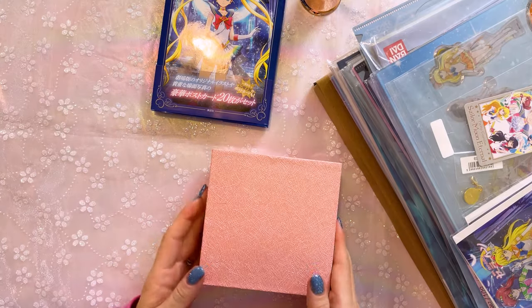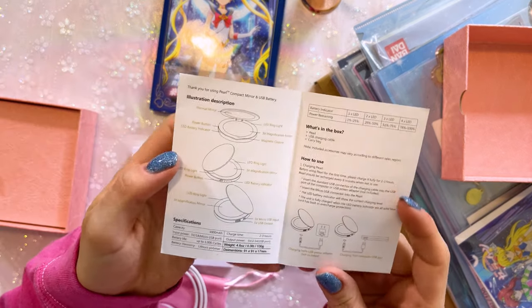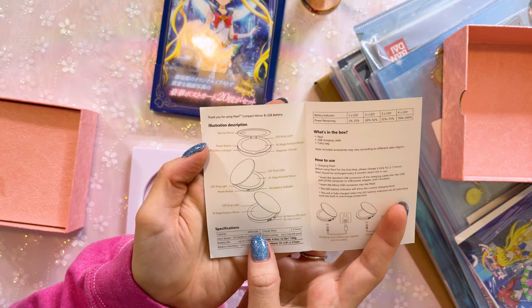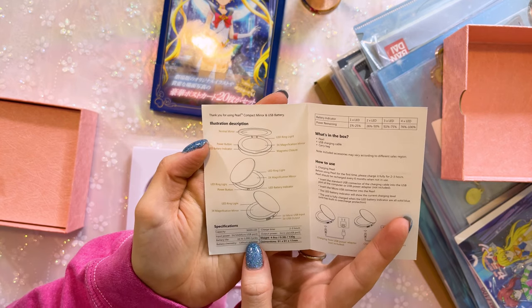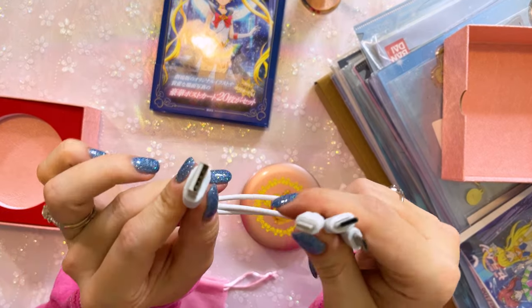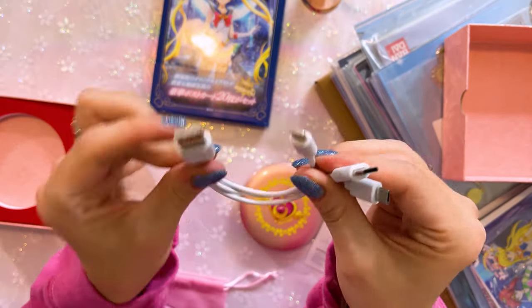Next is this piece. I know what this is. Very excited about it. This features the Crisis Moon Brooch on the front. This is a mirror, but it's also a battery charger. So it's only 3000 milliampere hour, which is tiny in comparison to today's cell phones. So that'll probably only get you like half a charge on any phone. It is five volts, one amp, which is also fairly slow. The battery life is up to 1000 cycles. Charge time is two to three hours — that's pretty slow too. Generally this is not the best thing to buy if you're intending to use it as a battery, but you can buy this because it's freaking cute. It comes with a USB 2.0 to USB-C, micro USB, and lightning adapter, which is a really cool cable to have.